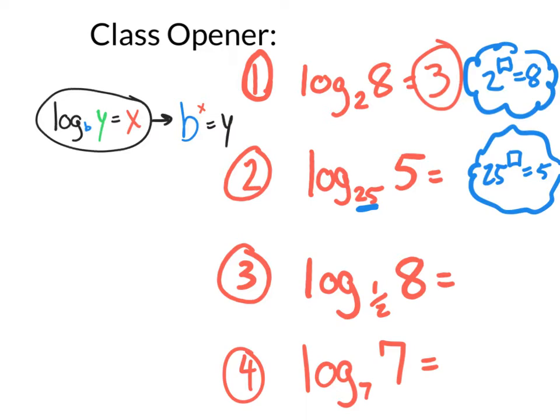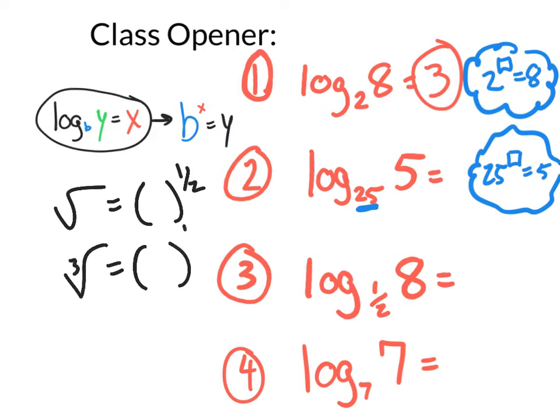1/2, right? We should remember that a square root is really the power of 1/2. The third root is the power of 1/3, and so on. The fourth root, power of 1/4. So right here, when I'm thinking 25 to what power will give me 5? Well, to the 1/2 power, that'll cause me to take the square root of 25. My answer will be 5. So what's my answer for number 2? 1/2. Log base 25 of 5, the answer is 1/2.